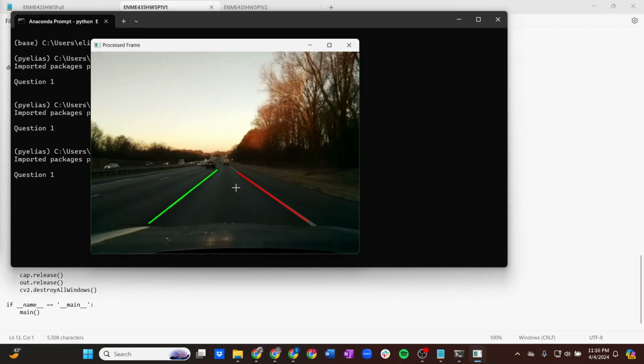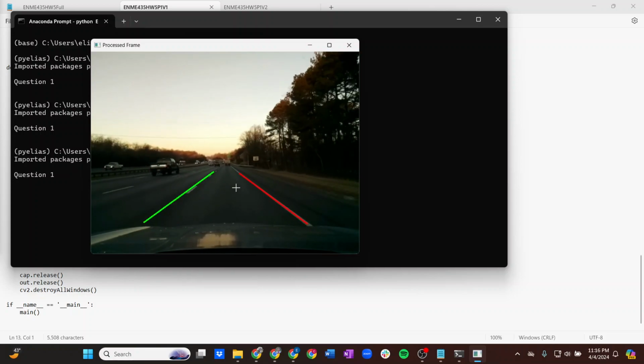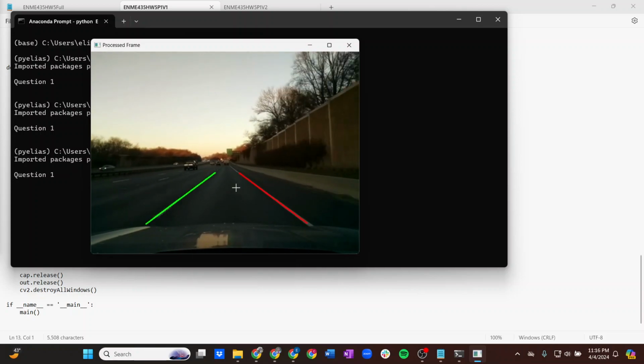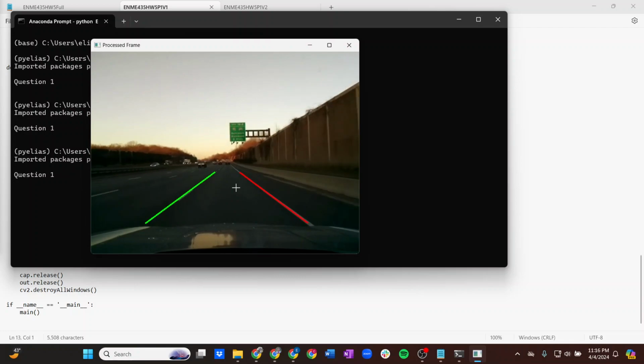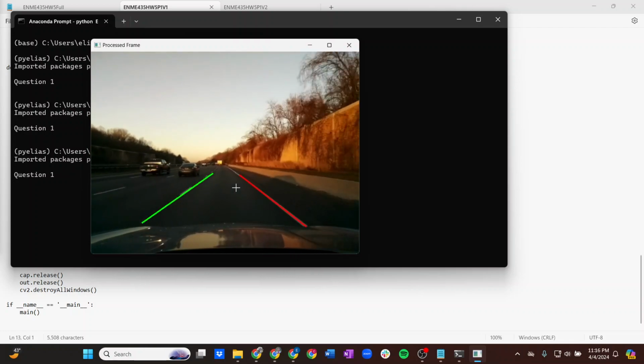And as you can see, there's a little bit of a mess up in the beginning because they're changing lanes, and also because there are no previous lane lines defined to base our lines off of. But now you can see these lines are fairly smooth. There's some shakiness just with the dots and the lightings.